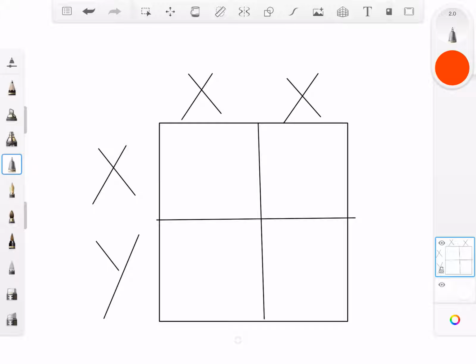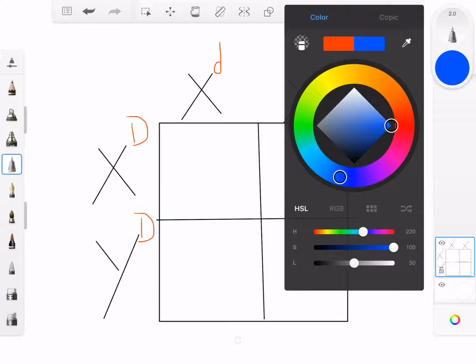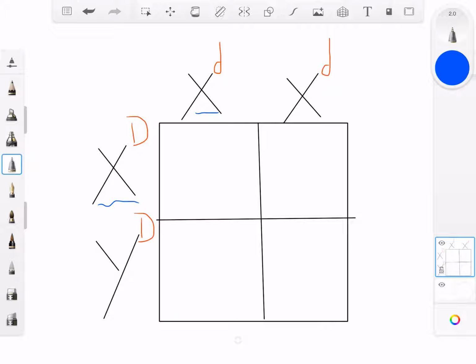Let's just say that the mother is, let's just put 2 lowercase d's. So she carries a disease, this recessive allele, but the father does not carry this disease. He is dominant. He does not carry it, right? He overpowers that. Now we're going to take this little X and this one and multiply them.